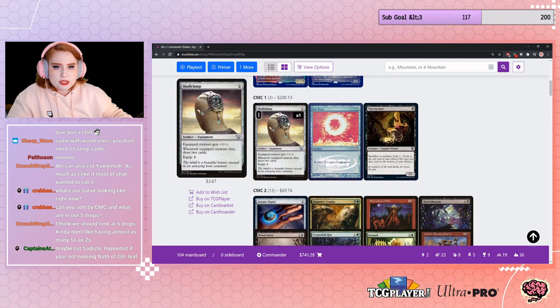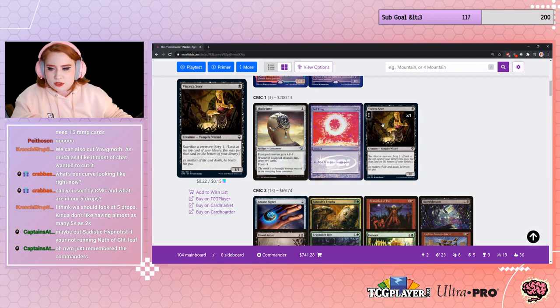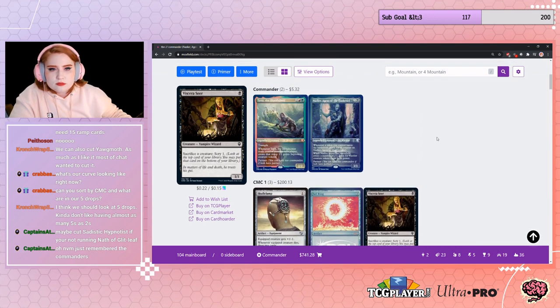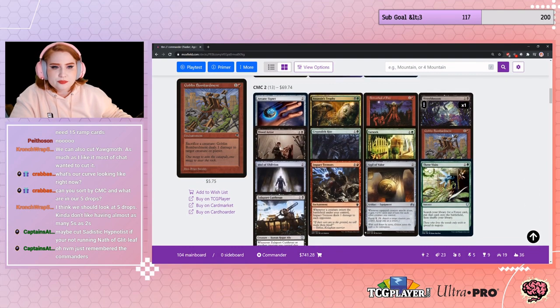So our 1 CMC is Skull Clamp, Soul Ring, Viscera Seer. Yeah, we're doing Tana and Nadir, which are really good.